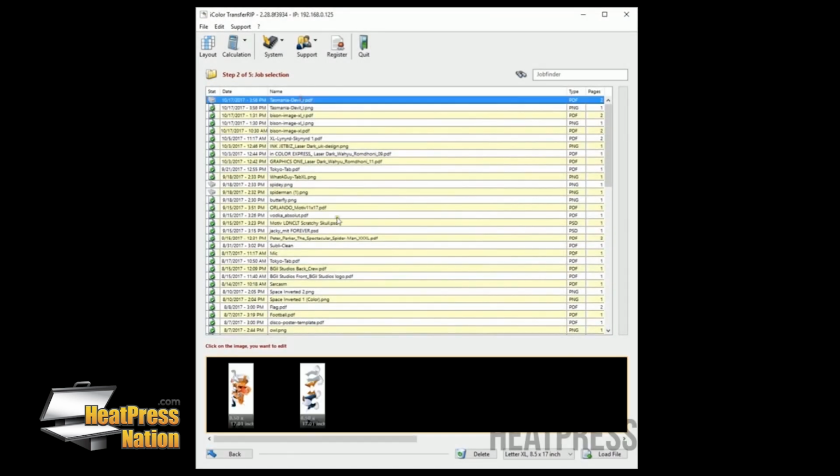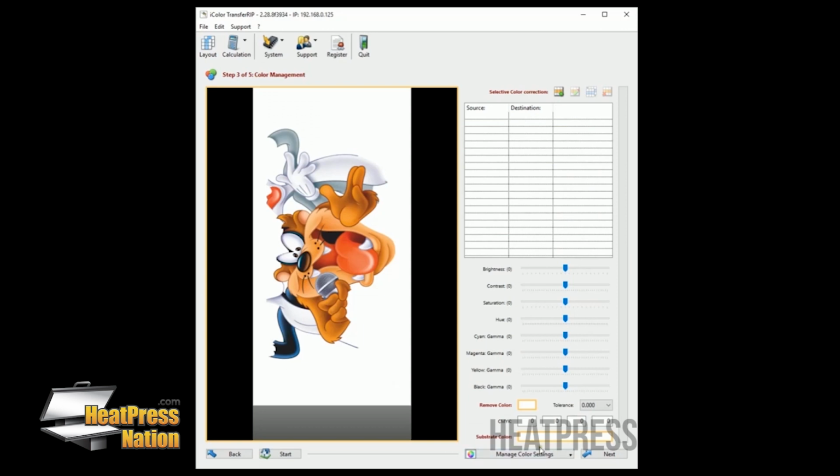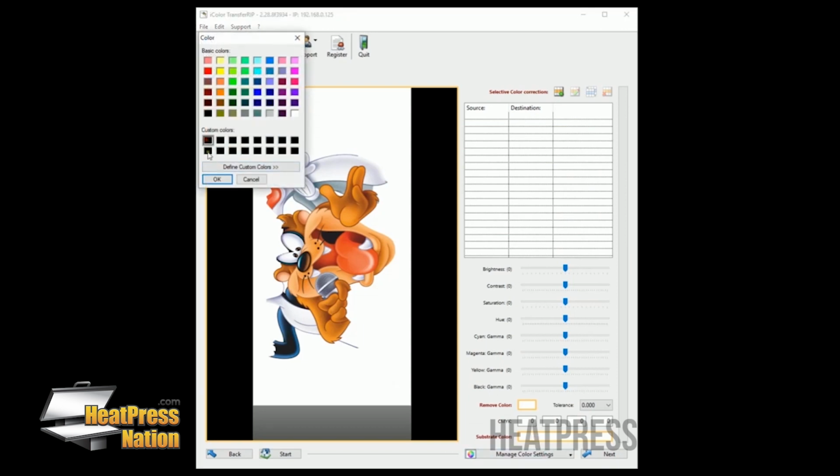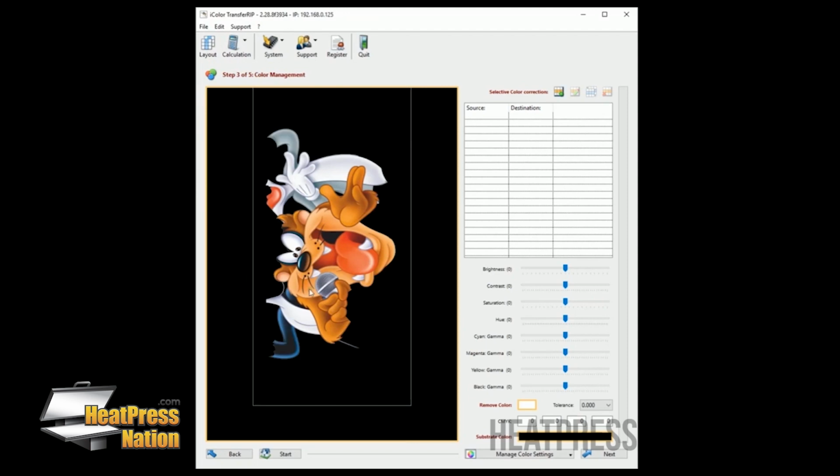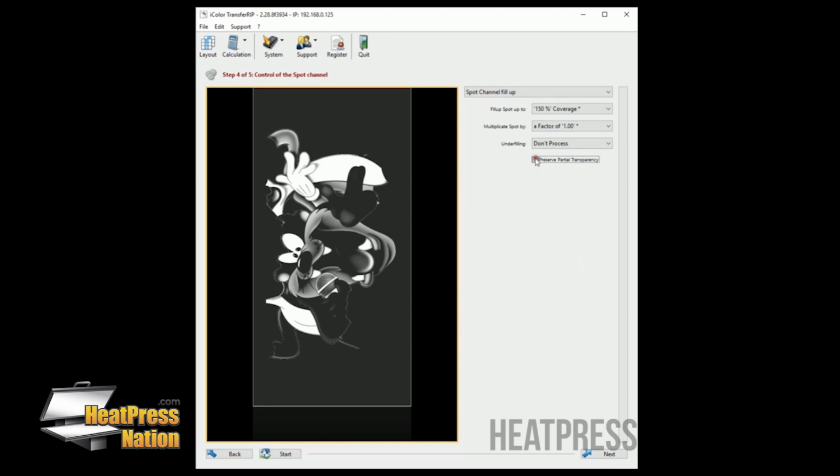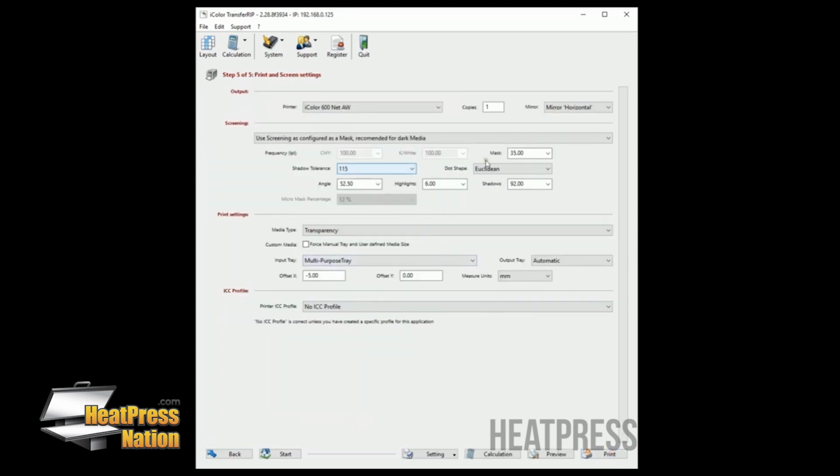We will go to the right side pages and do the same thing with the other 2 sheets. Again, we can check our substrate color, underneath color. Make sure everything looks the way we think it should. Turn on our partial transparency. Again, 2 pixels of underfilling of the white. Same settings. We want to make sure we're always using exactly the same settings for every print in a sequence.